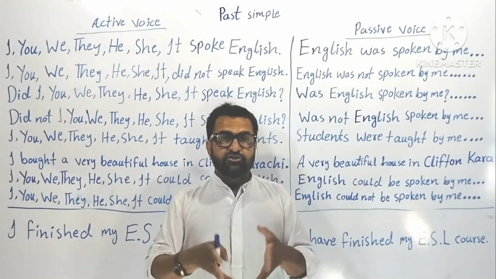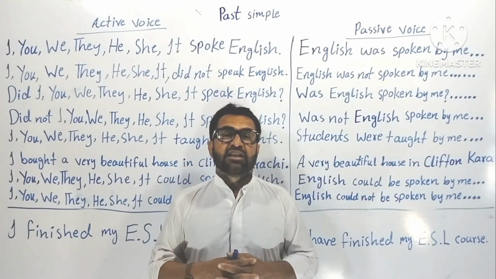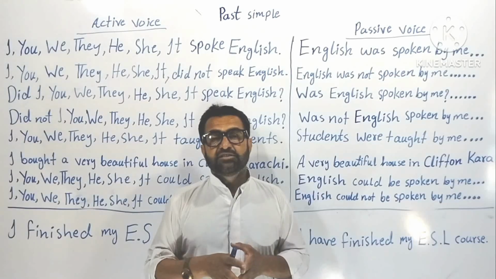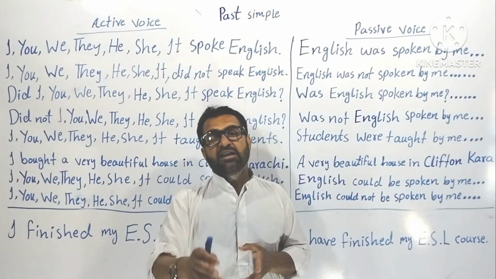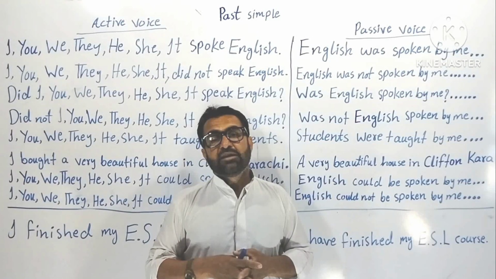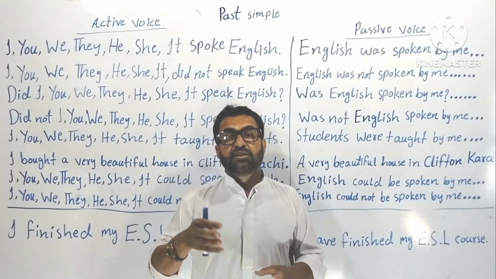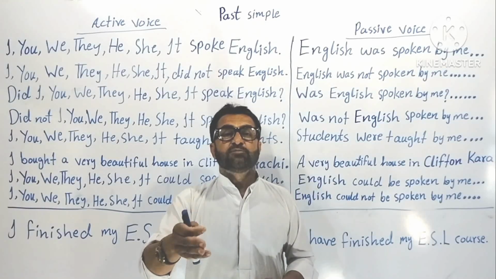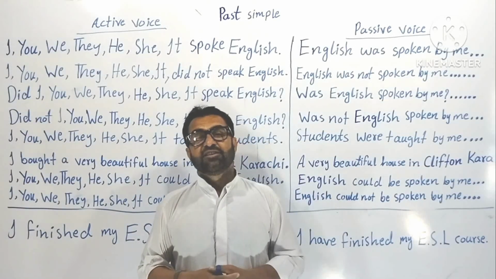How? Let's give you some examples. The first one, of active voice: The police have arrested the thief. Now, police is the subject. Understood? Have is the helping verb. Arrested is the main verb. Thief is the object. Now let's change it into passive voice, that is, the thief has been arrested. You can say by the police, but it's not necessary.